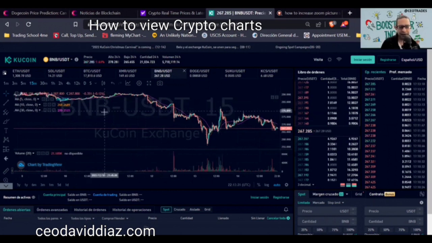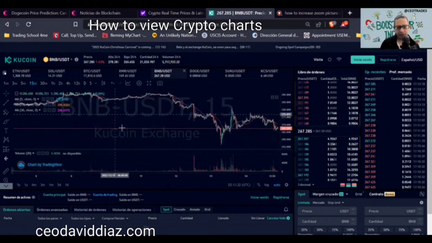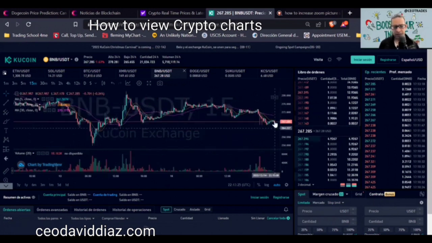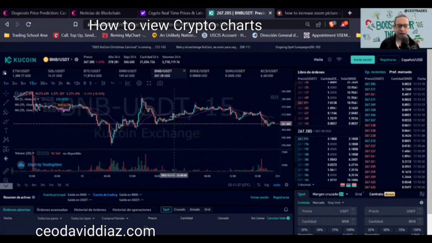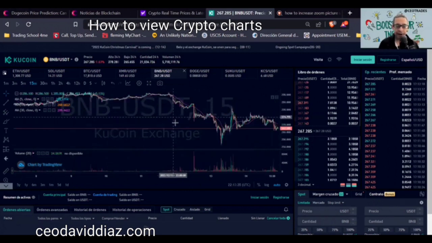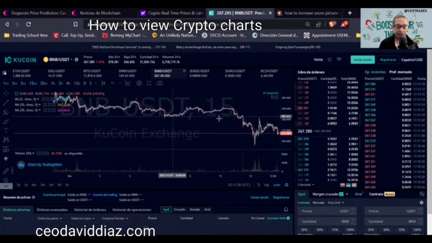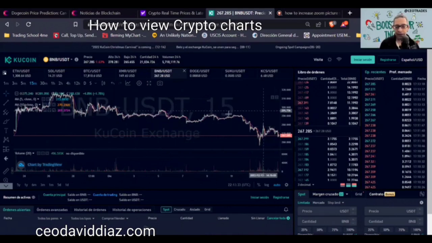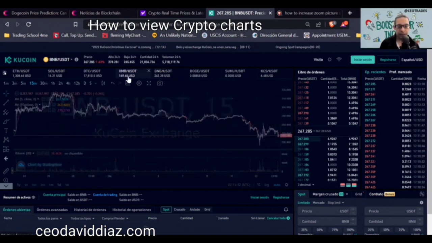It consolidated in that area. I didn't expect it to drop. Look at this. It dropped again. It's at 267. Is this a long-term hold? Is it not? Well, BNB, Binance is in the news a lot. CZ, the CEO of the company, is being questioned: is he involved, is he not involved with the Sam Friedman scandal? Well, we'll see what happens with that research and how that evolves, and see if Binance will drop some more, although I believe that Binance is good for long-term holding.